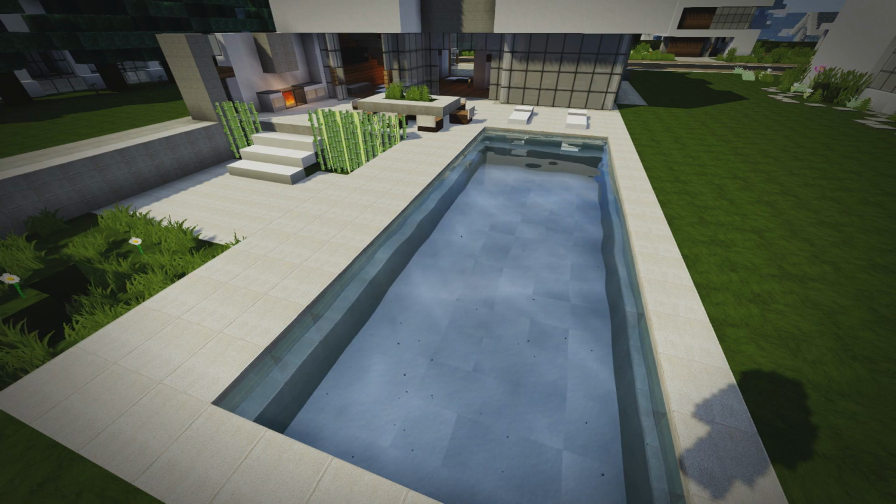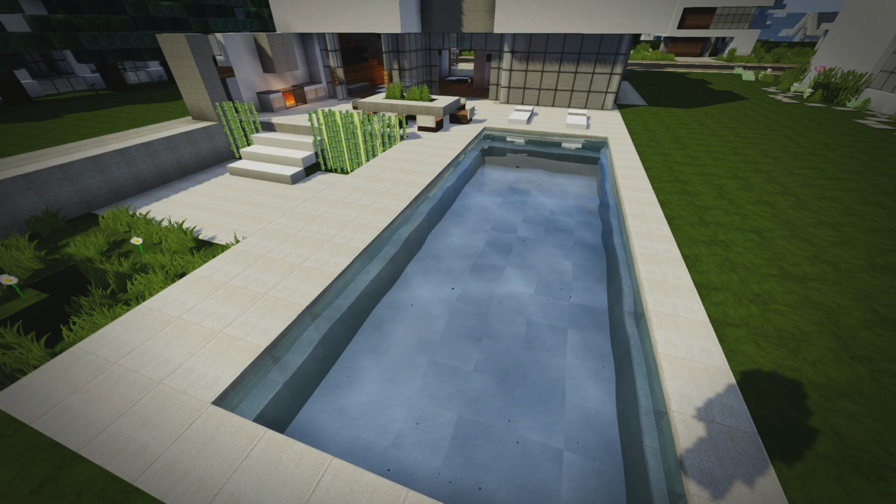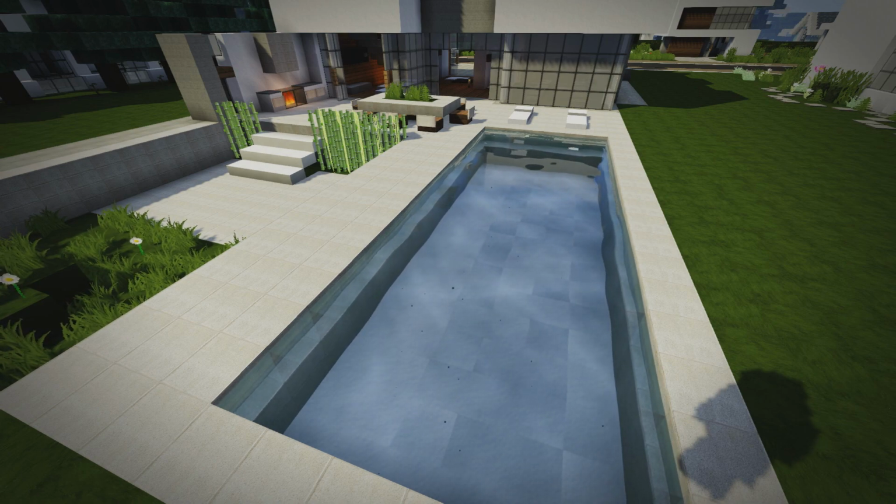That's the best thing about this game. You can add the simplest things and they can become maybe one of the best features of a build. So that is it for swimming pools. Hopefully you do agree with what I've said about them, and hopefully you see that they can add a lot of character to a garden or a house.